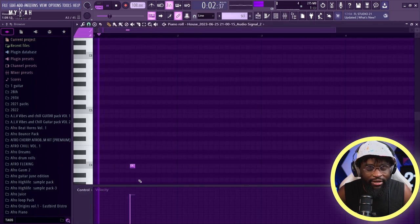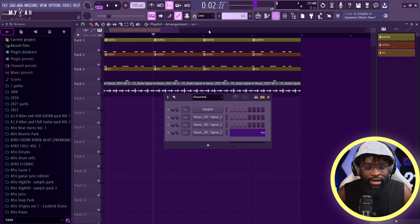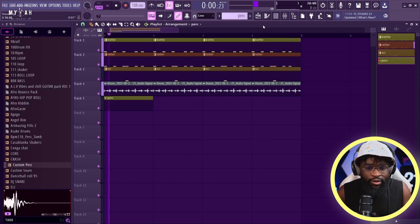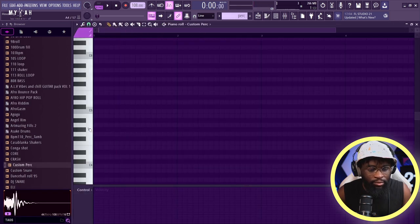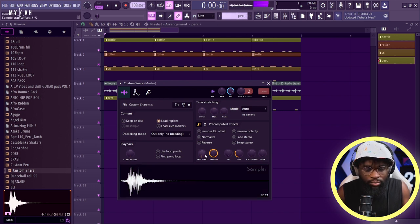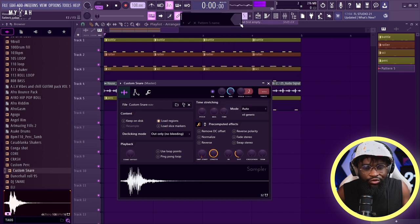So basically, I have like a base of what I want. So I'm just going to add some more percussions, just to give it... rim shot. So let's call this rim.